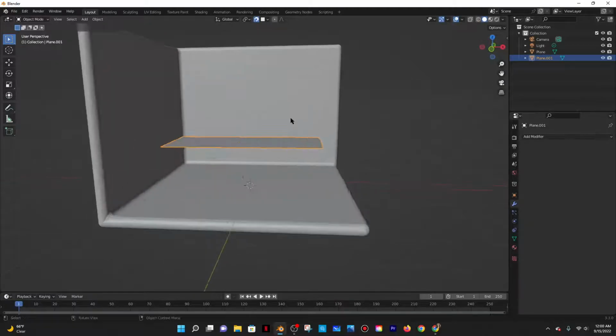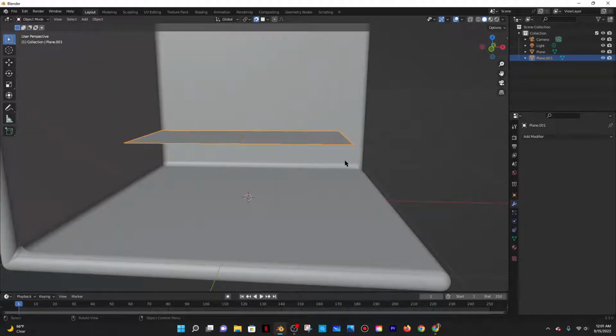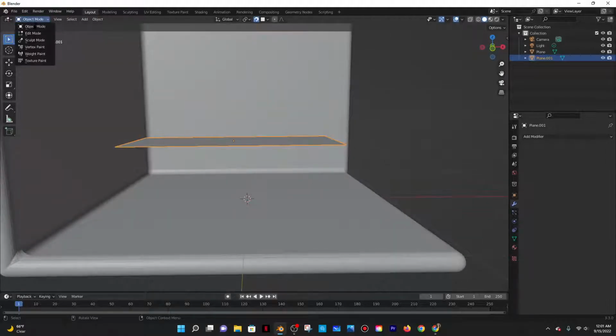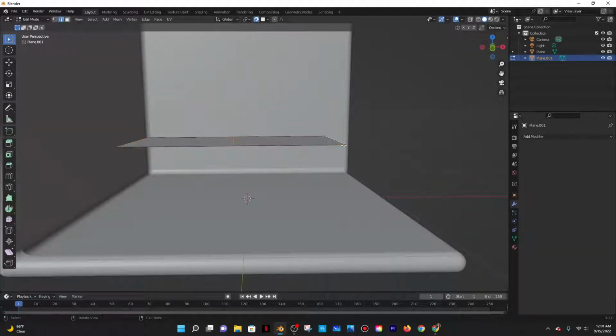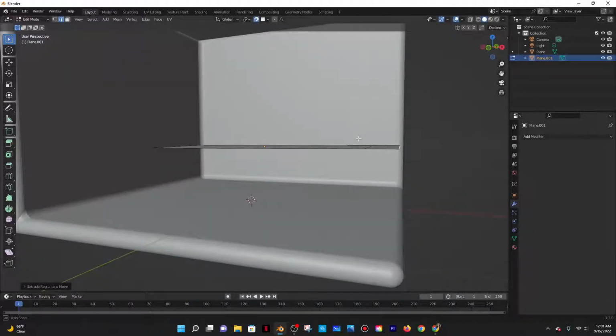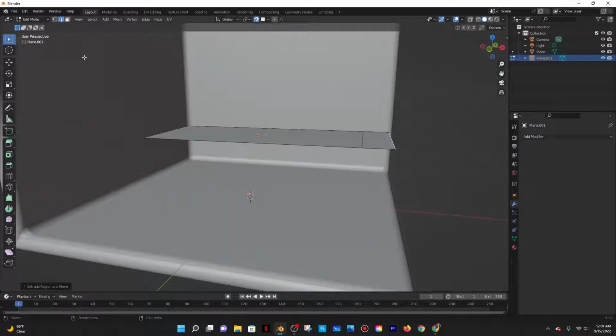All right, and then what I'll do is maybe extrude it, or actually maybe I want it to, I'll go in edit mode, select this edge, and then extrude it up into like here, right? Something like that.